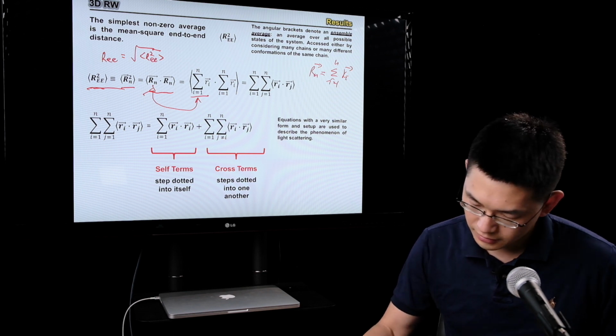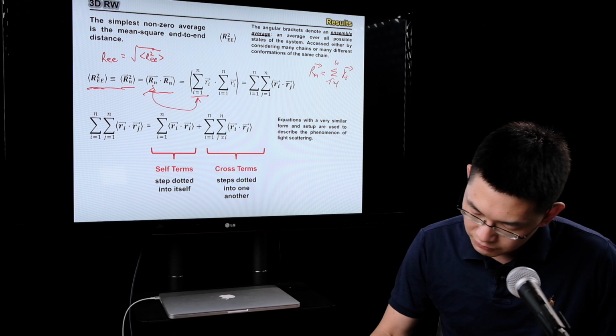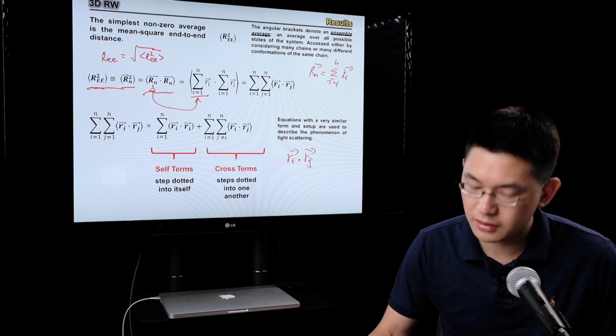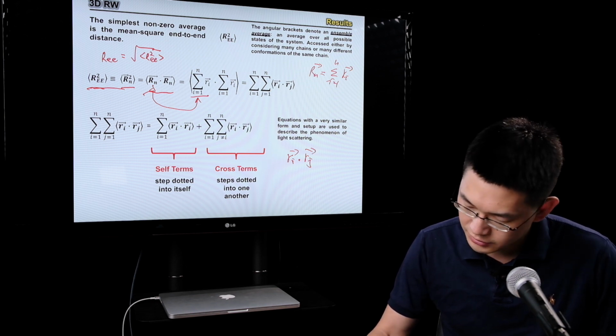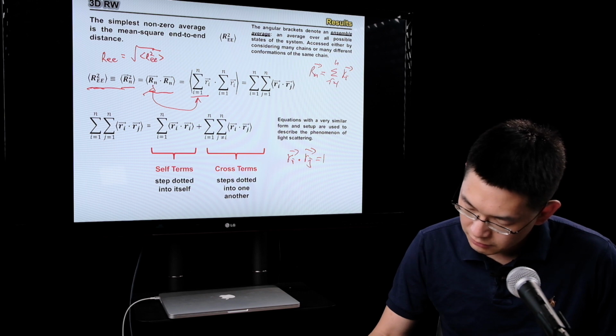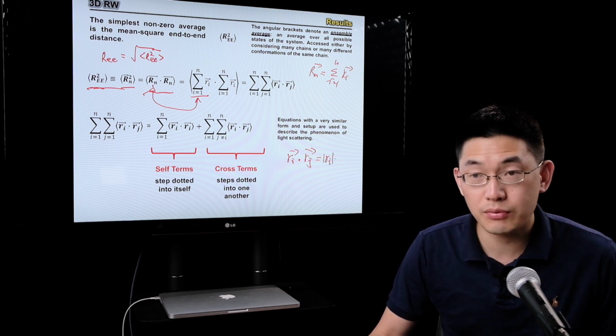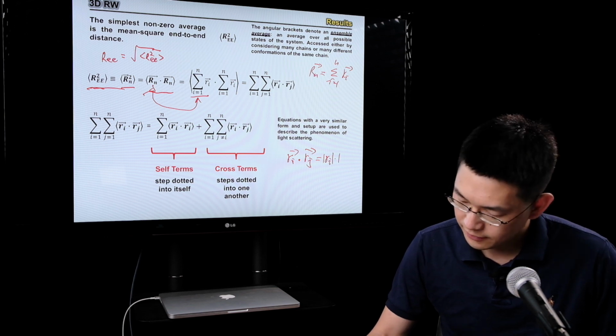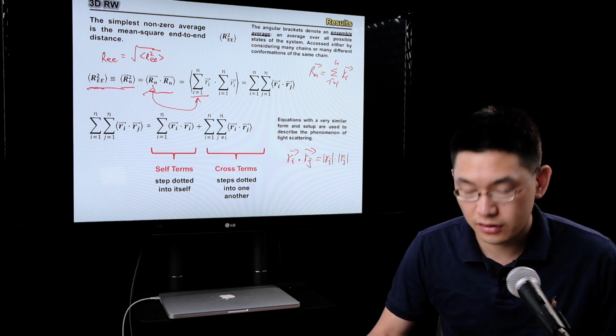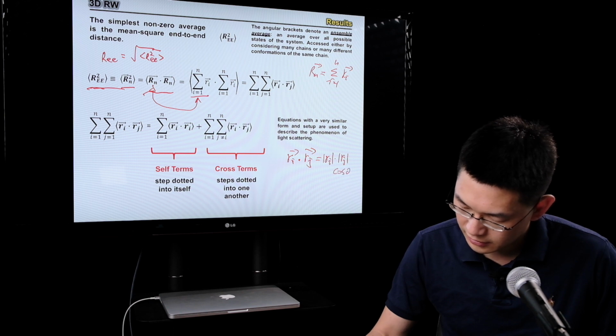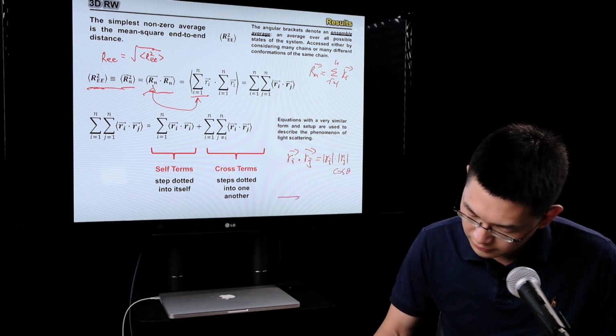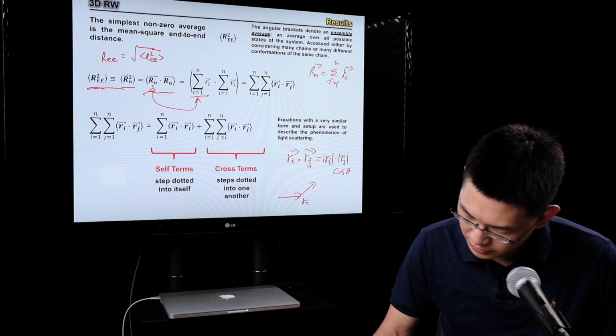Okay, so why? Let's review one of the terms called the dot product. If we dot Ri multiplied by Rj, this would be related to a scalar. We take the absolute, so we only consider the length of Ri, the length of Rj, and cosine theta. So if we draw this, this would be Ri, and this would be Rj.